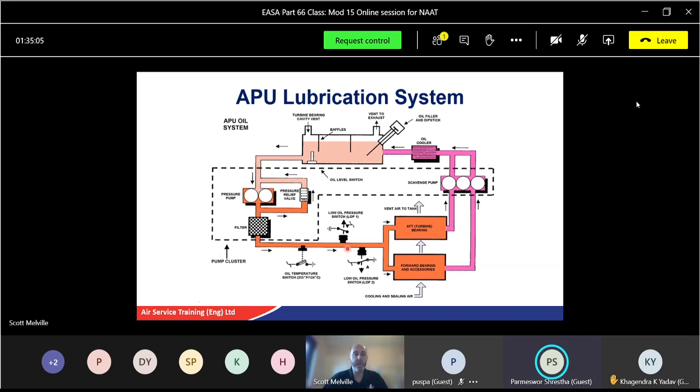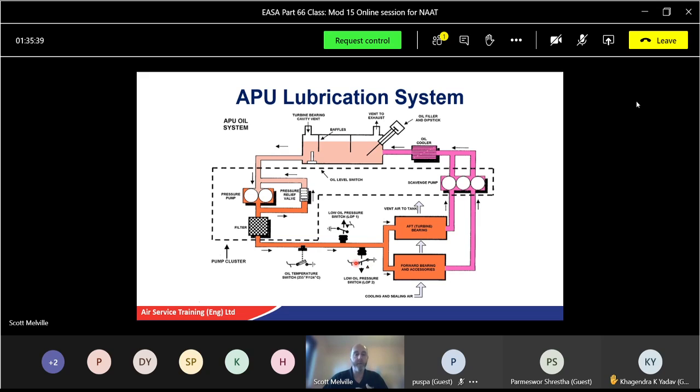As the engine starts to speed up, the oil pressure will build up because the APU is going faster, which means the oil pump's going faster, more flow, more pressure. So LP2, once the pressure reaches 55 psi, it will activate, and it will sense the pressure, and provided the pressure stays above 45 psi, it's fine. But if the oil pressure goes below 45 psi, maybe a leak or some fault, that will switch the APU off.